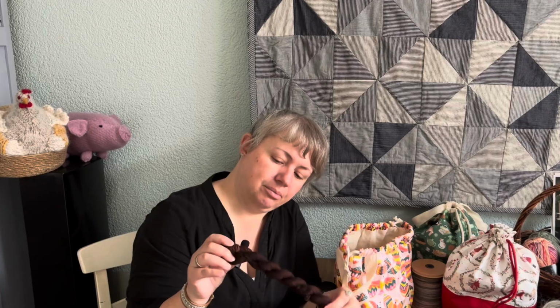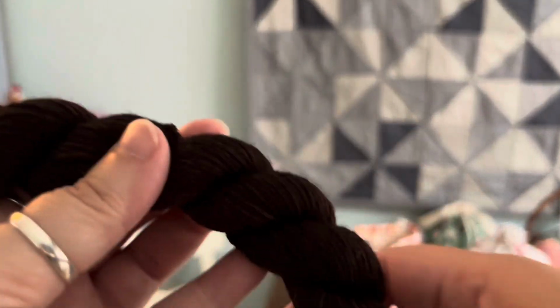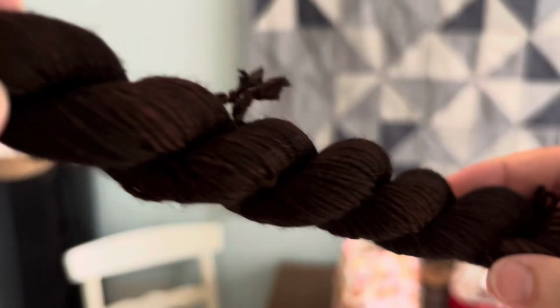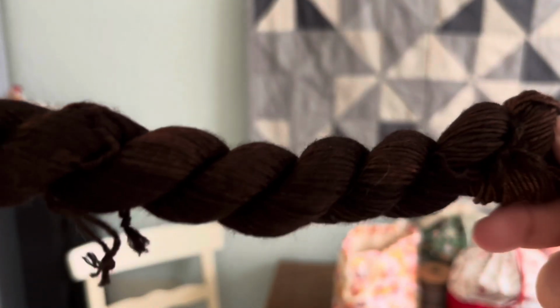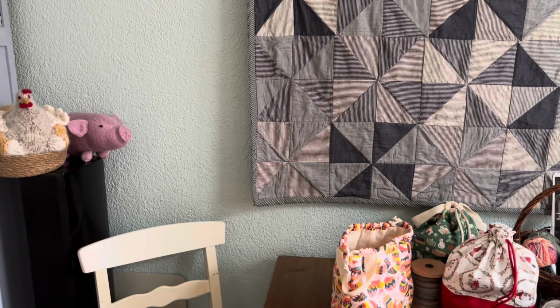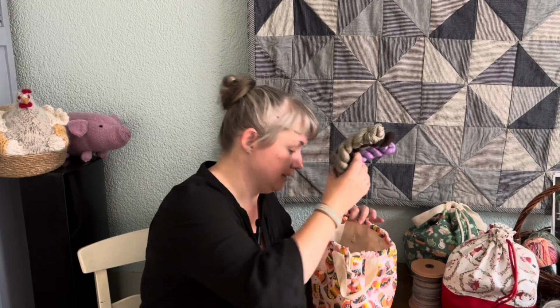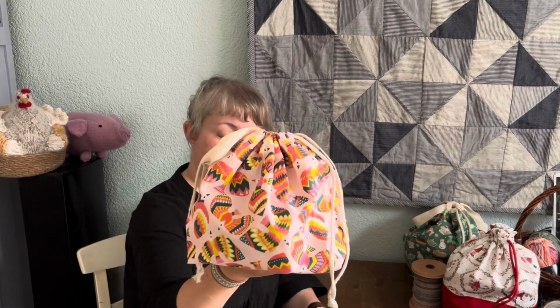This brown is also very pretty. It's almost black, and this is probably a wool base. Look at it. It's just amazing. I'm not usually a brown person like Sarah from It's a Sarah, but this one is just stunning. Yeah, it's really dark, almost black in some spots. The camera doesn't do it justice. Well, anyway, so I am knitting him a Dr. Morel, which I still have to cast on because I haven't had time yet. Right, so that's also in this project bag.